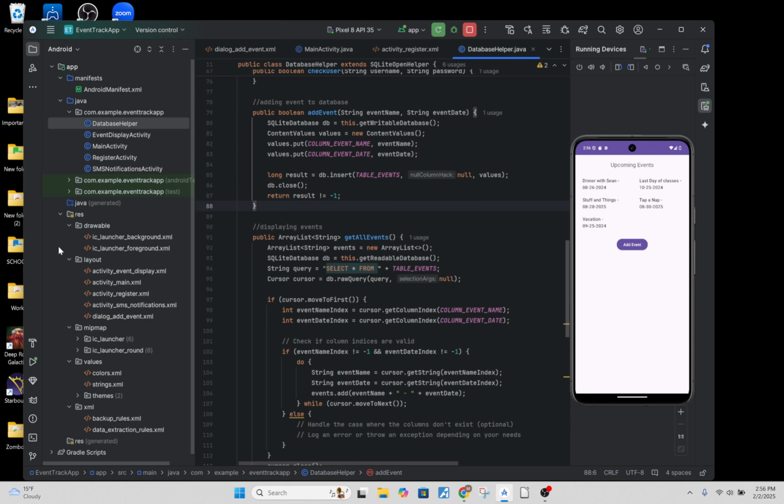So as far as the requirement for algorithms and data structures, the issues we currently have. Currently, event retrieval is inefficient due to the use of an array list, which results in a linear search time when looking for a specific event. Additionally, there is no search or filtering functionality. So in Database Helper here, this is where we're looking at.